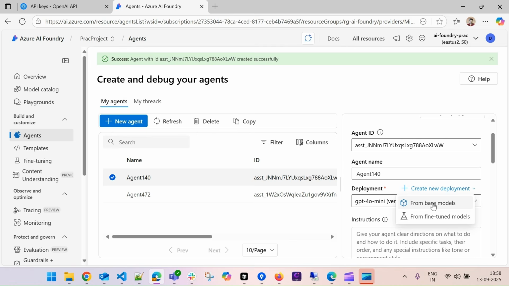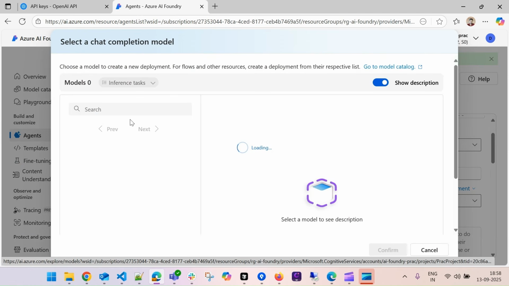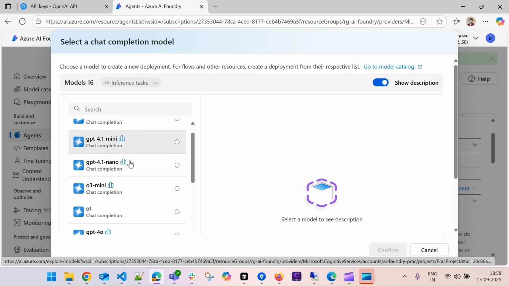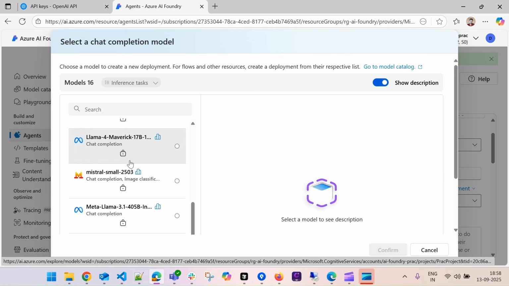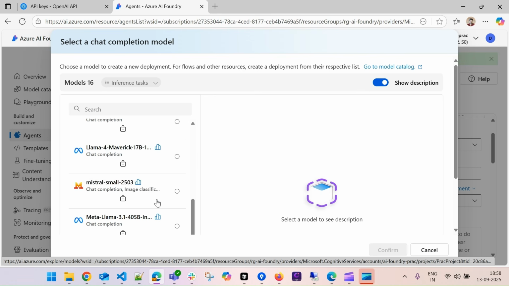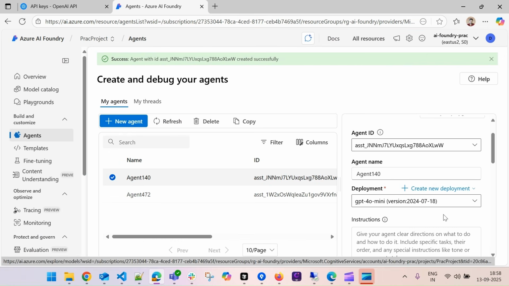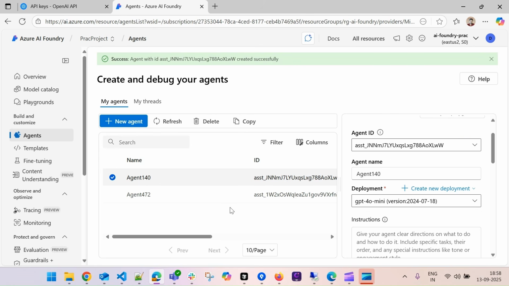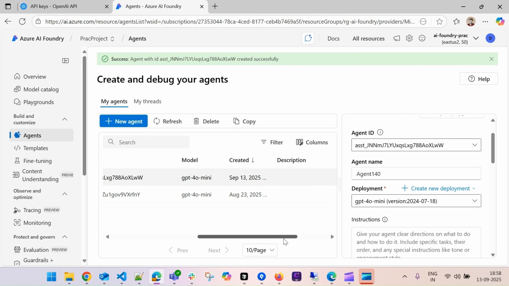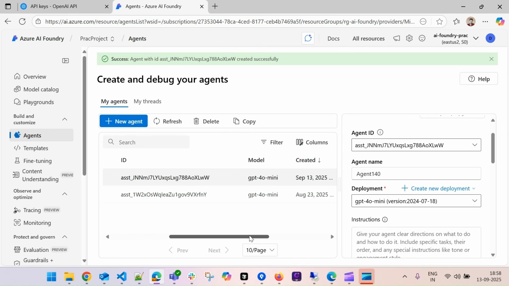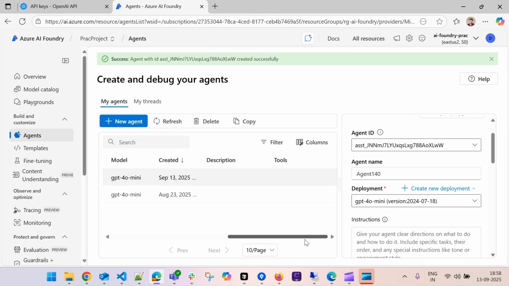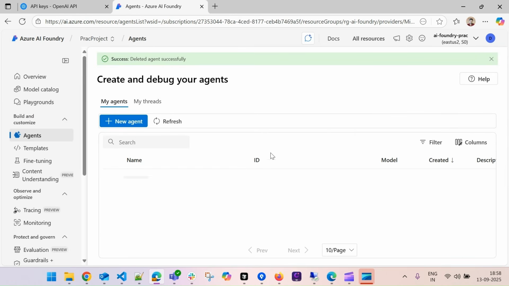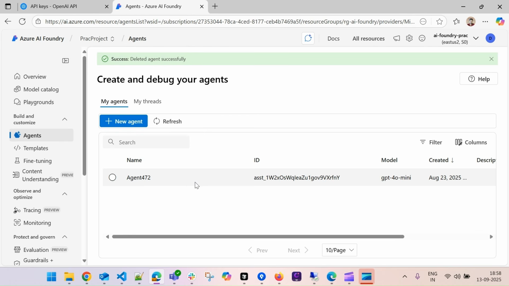Great. So from base model, if you click on that, you will find all the models which we showed on the leaderboard. See? So you can deploy or use any particular model, GPT model, Llama, or any other, right? There are a lot. I'm not going through each one. I have already chosen GPT-4o Mini, which is more than sufficient for me, right? By default, as soon as I click on new agent, it created one agent for me. I don't want that, so I'll select and delete it. All right. So I have one agent, which is enough for me.